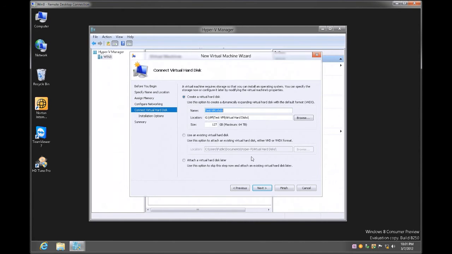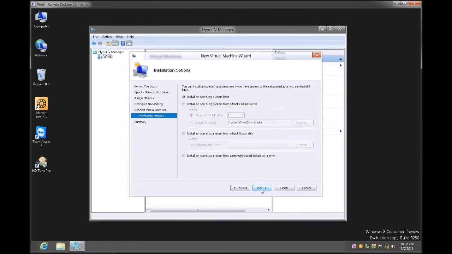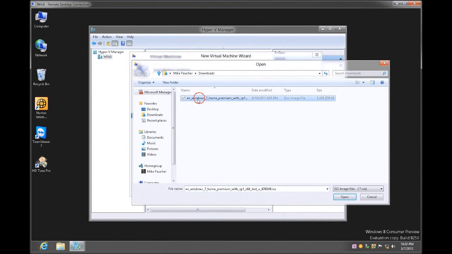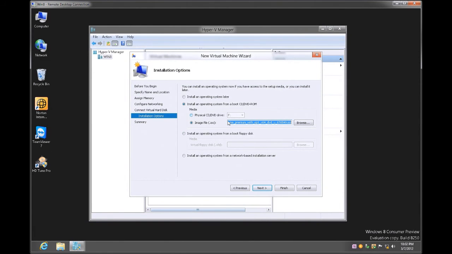Click on next, and here you see kind of the file name, the parameters, the size of the virtual hard drive. This is using the VHDX format, so it's going to go beyond the 2 terabyte limitations. For this, I'm just going to go ahead and make it a 30 gig drive, and I'm going to click on next. And from here, I want to go ahead and click on install operating system. I'm going to use an ISO file, so I'm going to click on browse. I've already copied in an ISO file, but you can pull that from anywhere that you have or any location that you have. I'm going to click on open, click on next.